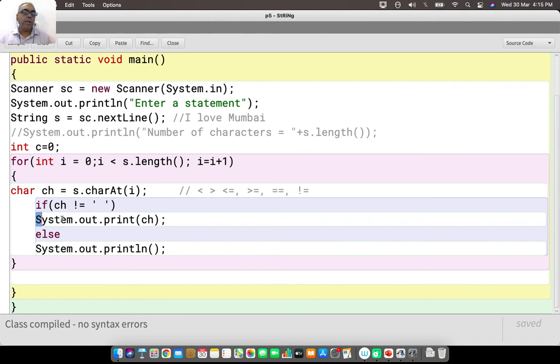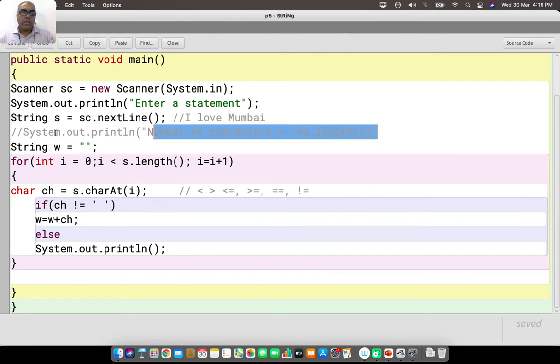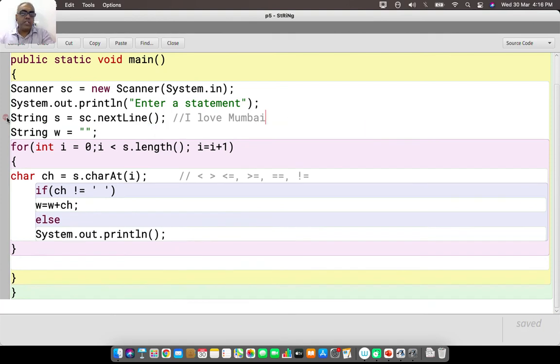So rather than printing this, I am not printing now, I will say W is equal to W plus ch. Now we know a character can be easily joined to a string, provided I say here string W is equal to blank. So now a string has been created to accumulate that word.